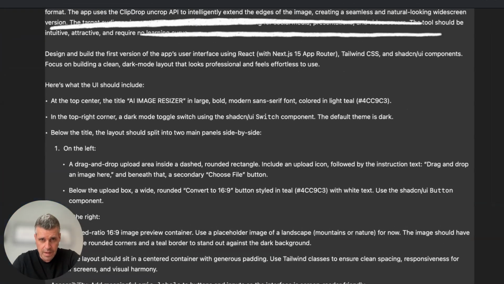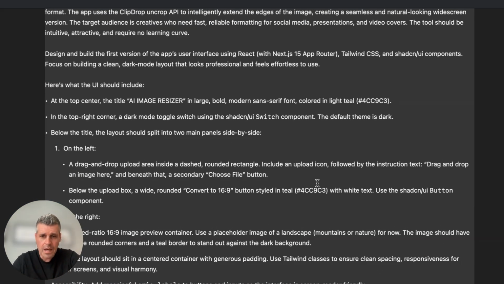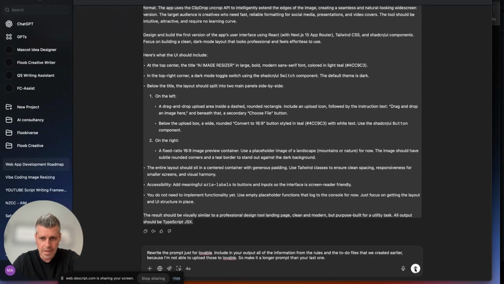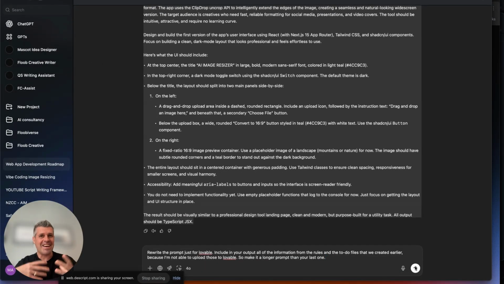I just noticed that it actually says it's going to use the ClipDrop API. So I didn't need to add that before. You see, I just like to iterate really, really quickly. I don't read the full outputs. I just kind of trust that it's going to get most of it right. I just try to get it done as quickly as possible and then work with what I've got after that, just like I did with the images.